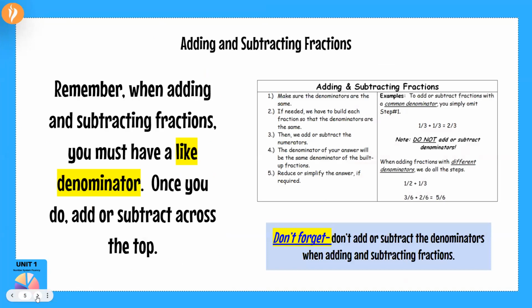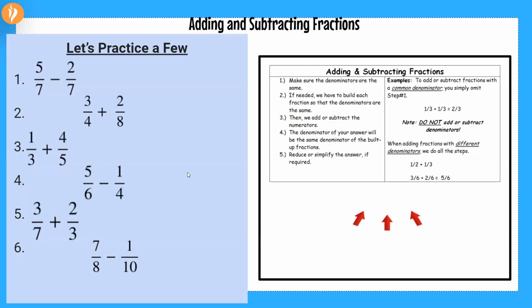All right, so remember when adding and subtracting fractions, you must have a common denominator. Once you do, add or subtract across the top, all right? So if your fractions do not have common denominators, you're not allowed to add or subtract them until they do. All right, so let's practice a few.